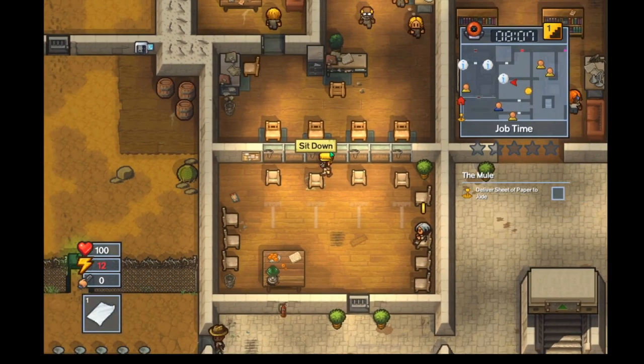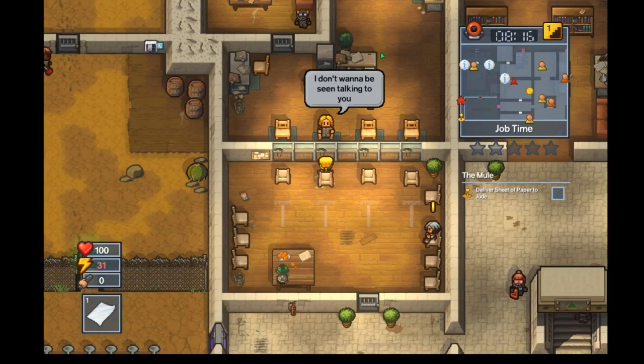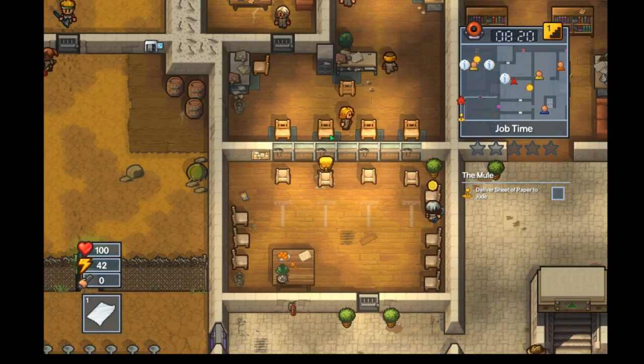Sit on a chair. You have to attend the job office when you don't have a job. Speaking to the job office staff will reward you with money. Apply for jobs to the job board on Thursday. I don't want to be seen talking to you. Well then, why are you sitting there? You haven't listened to a word I've said, have you?